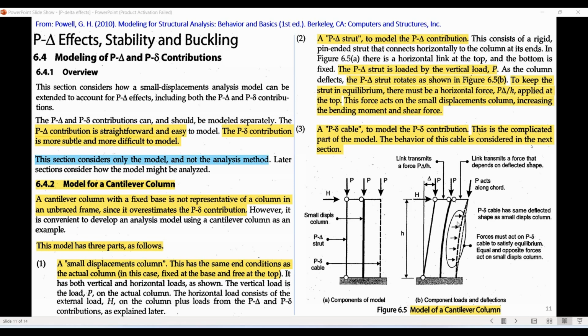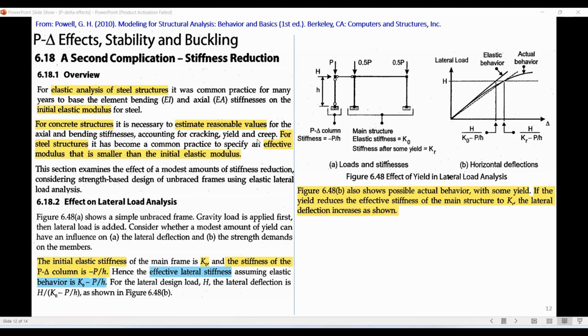Hence, this just gives you an idea on the modeling technique that can be used to model both contributions. And regarding the reduction in the stiffness when including the P delta effect, we need to understand that when we include the P delta effect, the geometric stiffness is subtracted from the initial or the elastic stiffness. Then due to this reason, we will have reduction in the stiffness even if we are assuming an elastic material. Hence, guys, we could have elastic material, but we have nonlinear behavior.